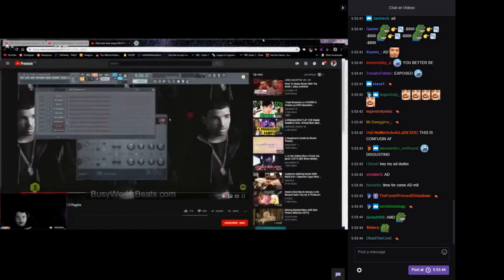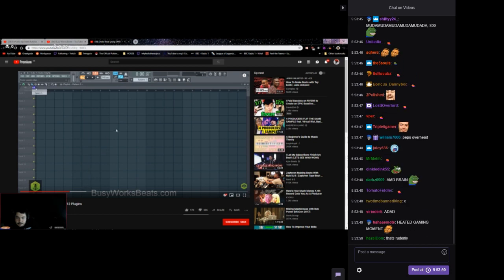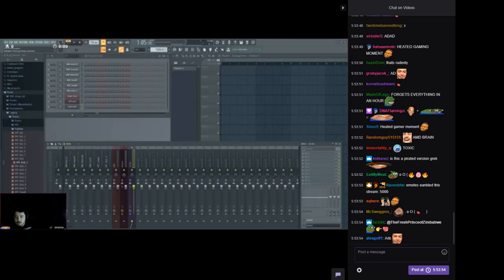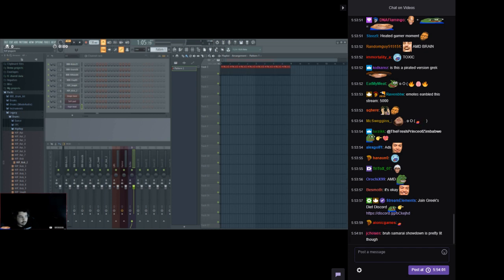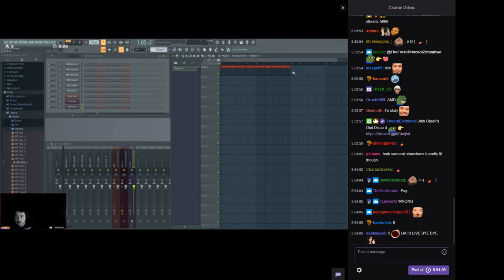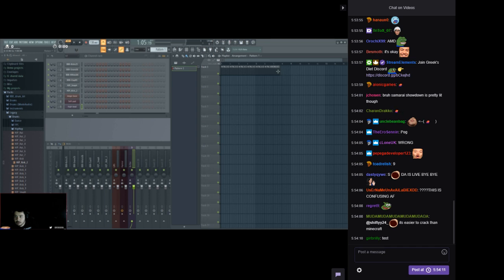So let's X out the windows, and let's go to the playlist. Let's go to the top left corner, right click and go to pattern, and left click and drag that pattern in. So we have a 4-bar block that has nothing in it yet. Make sure we go to song mode by unhighlighting that area. Let's go to pattern one and let's start building out a rhythm.